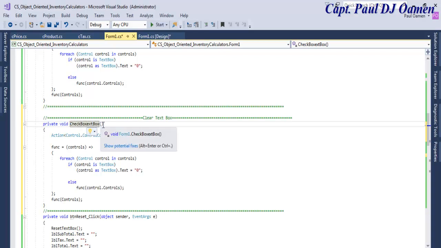Checkbox checked. Right, that's the name of that very function, and in here let's change the control itself. Change the control to checkbox.